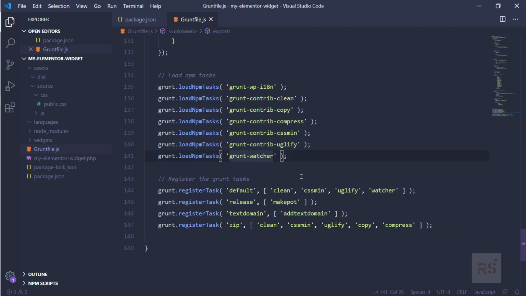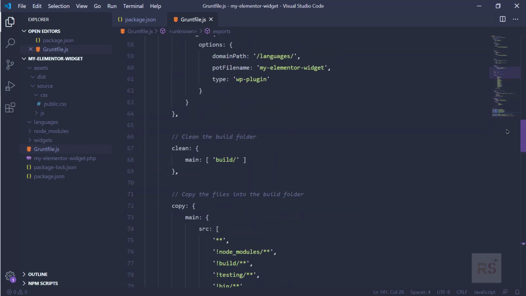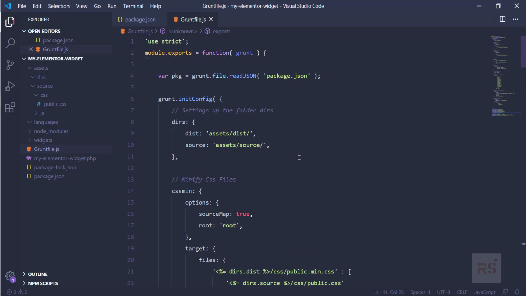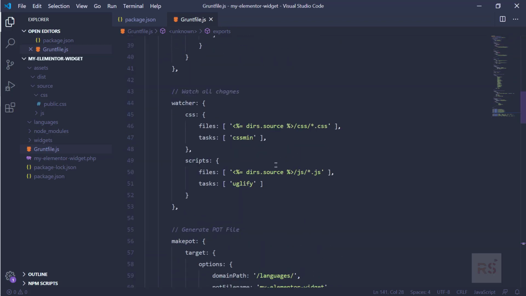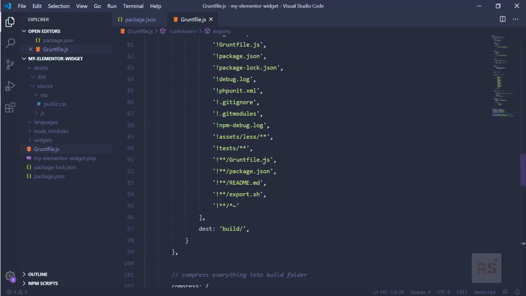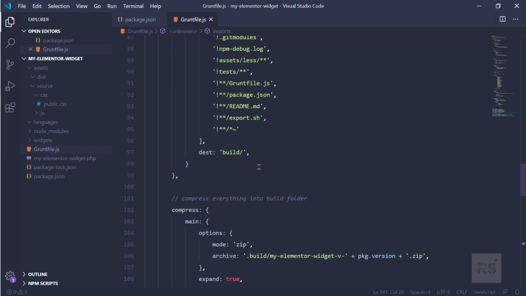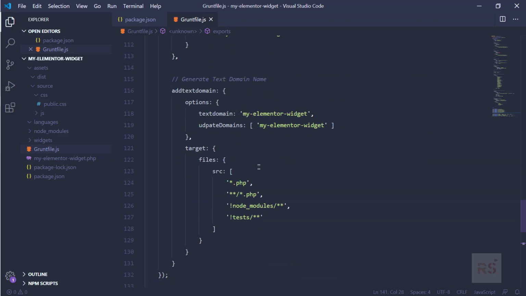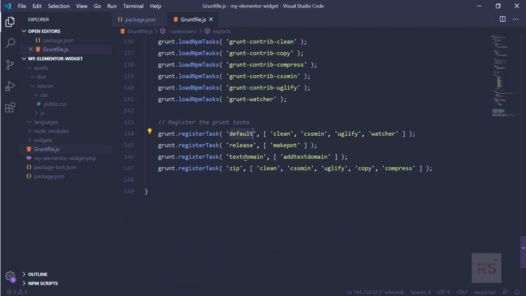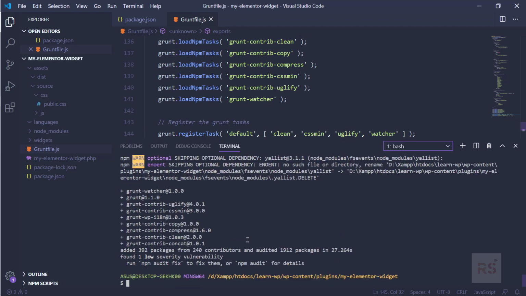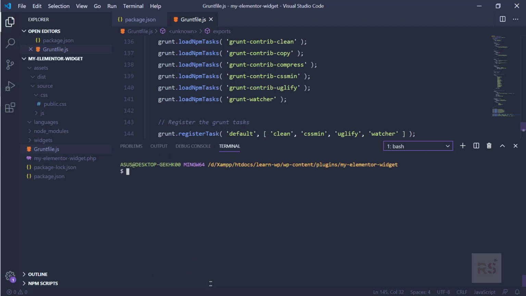So that is it. That is the end of the coding part. I know there's a lot of things going on, but let's test what we have done so far. Let's begin with this command, grunt default. So let's open our integrated terminal. Let's clean everything. Hopefully everything will work nicely. Fingers crossed. So let's do grunt default.